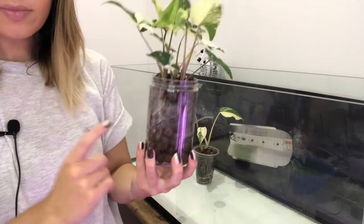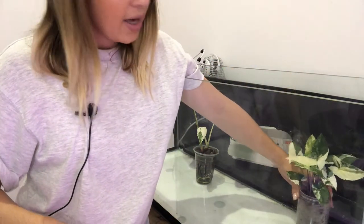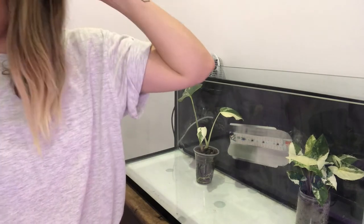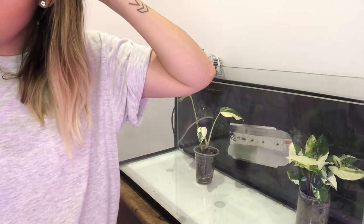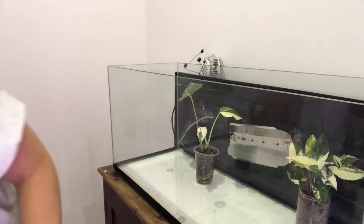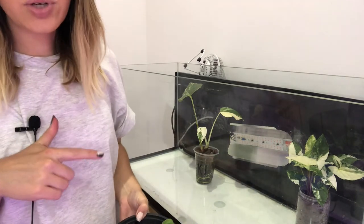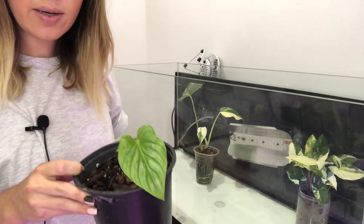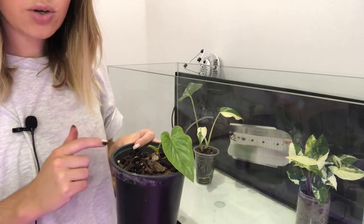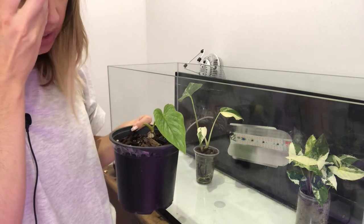This guy I'm also not going to do anything with. And yeah, he's quite happy, and I'll pop him in. A few things I don't need to do anything with, but there's also a few things that I want to give hydrogen peroxide water. So in future, I'm probably going to start only bottom watering in this, just because it's easy enough to do that. So I'm also going to be putting him back in, and everything in soil is going to get hydrogen peroxide water at the end, but I'll do it once everything's in, I think.